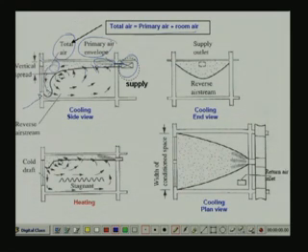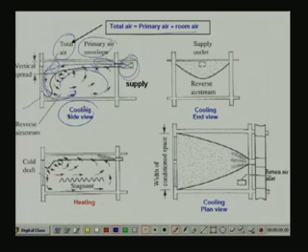And the reverse air stream flows in this direction. That means air comes like this, gets deflected and flows like this. As it flows, it entrains the room air and there is thorough mixing in the conditioned space and there are no stagnant zones when you are using it for cooling. That means this particular picture is for cooling, seen from the side.